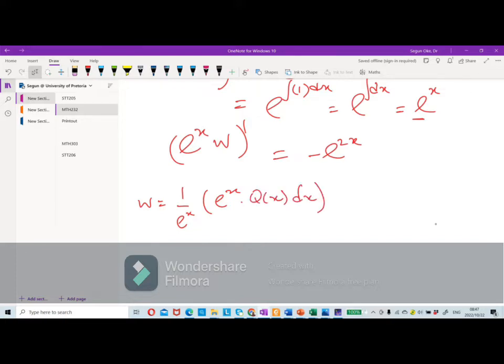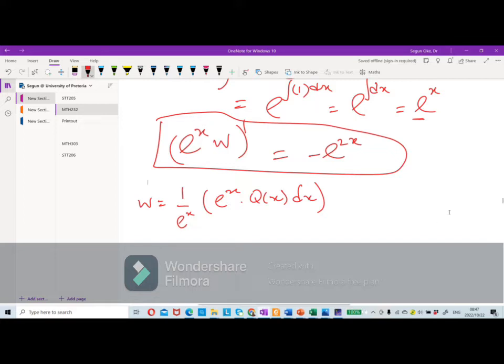And the Q of x in this case is negative e raised to power. No, we've not solved that one. We are still going there. That's where we are going to. Do you agree with this? Did you understand the way I come across this? That is the question I'm asking you guys.